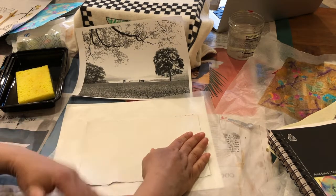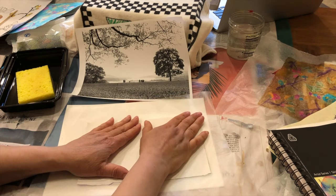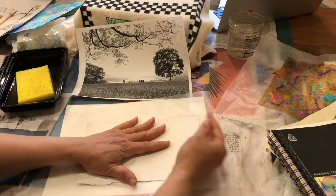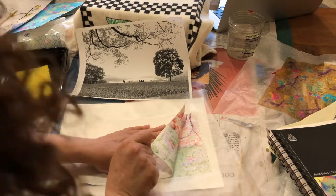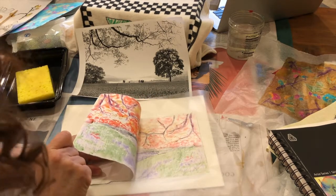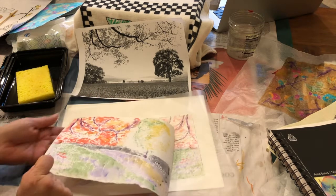The one thing about this process is we're going to try to get as much ink up as possible in the first pass, but what I like about this is that you can re-wet the paper. If you didn't get all the color that you wanted to, you can re-wet the paper and get some more. But you know what? This is looking pretty good. I'm just going to lift this up. Okay.